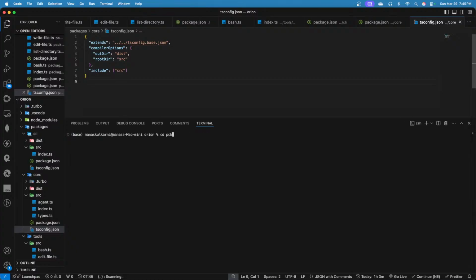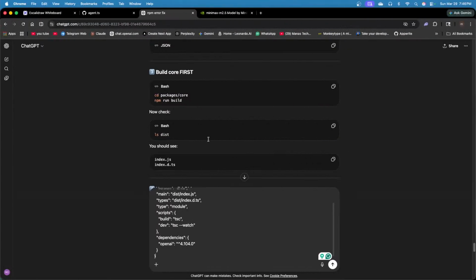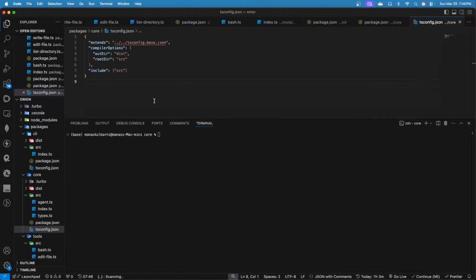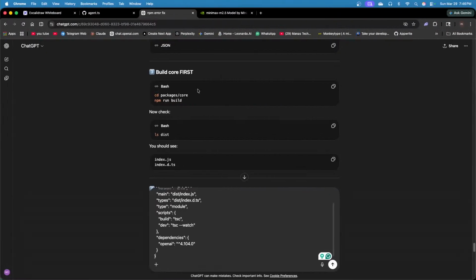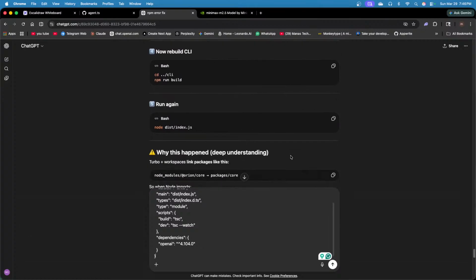cd packages core, or okay, not like that. npm build. Yep, so now this folder is also there, you should see it now.